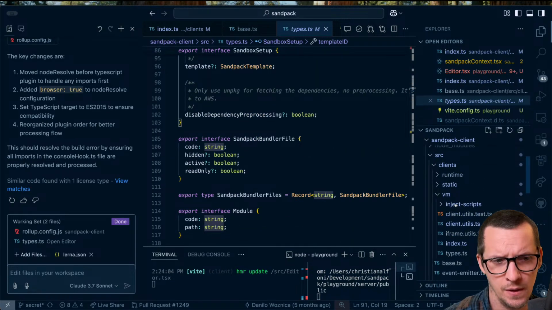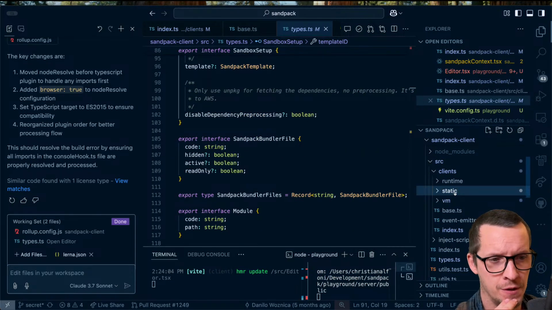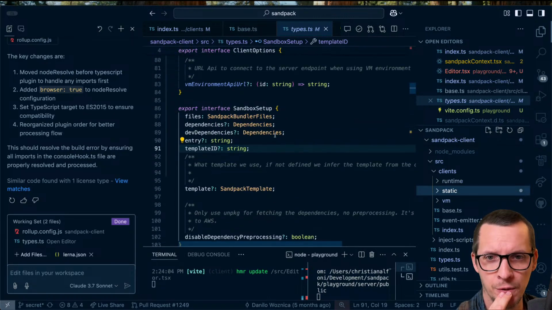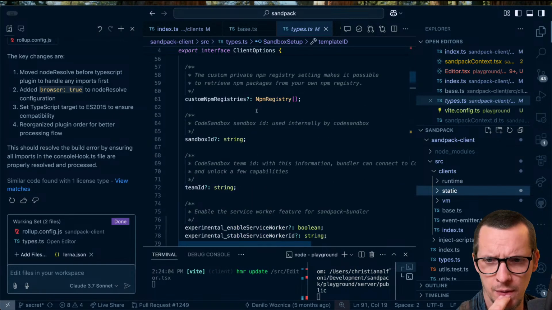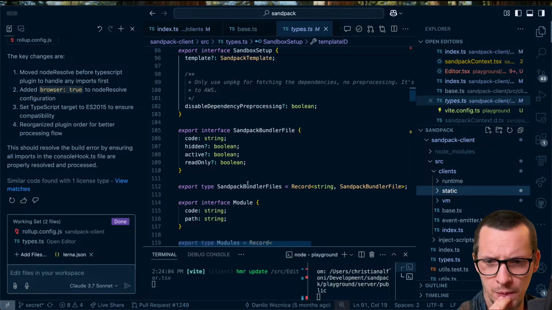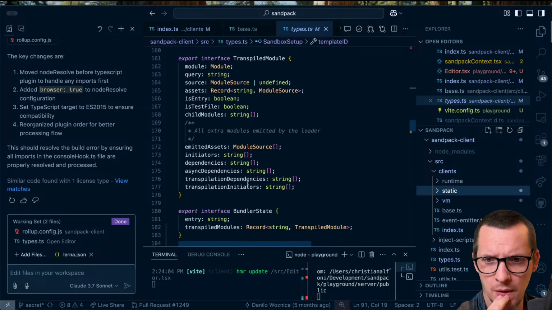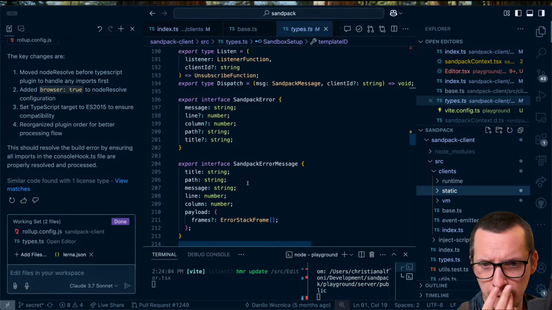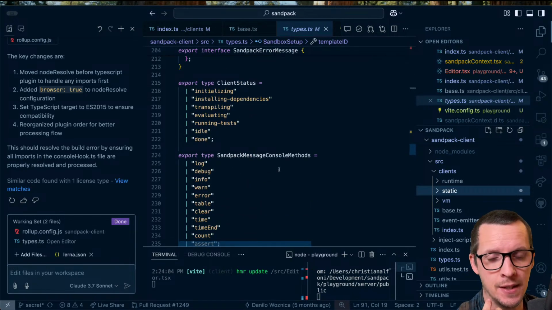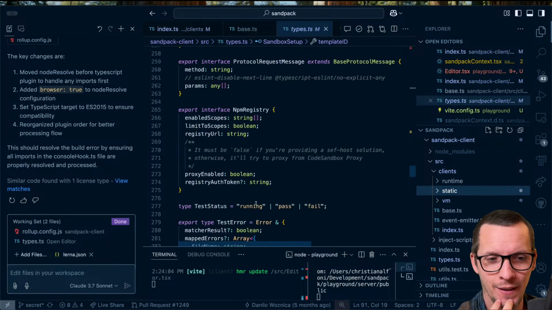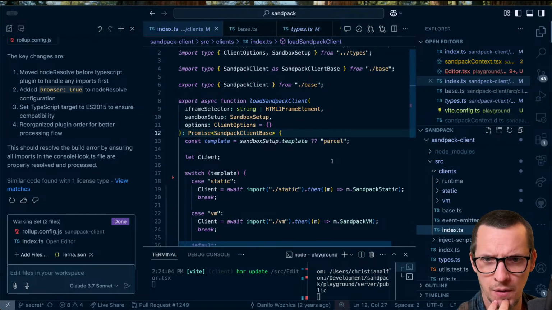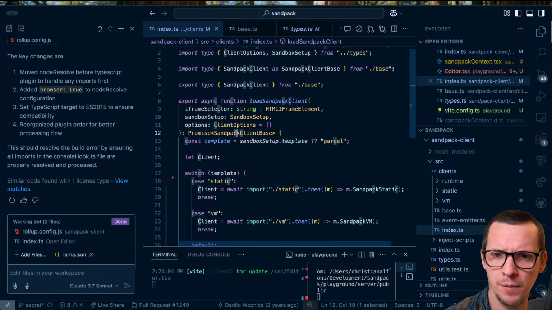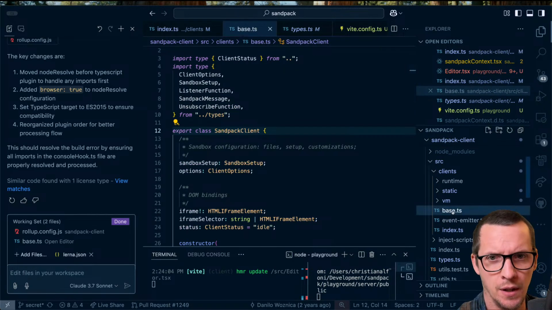Yeah. So I think that's what we have to do first, is that we have to find the actual interface for the actual, where is it? The actual base interface for, where are you? For the actual Sandpack client base. Oh, it's called base, sorry.